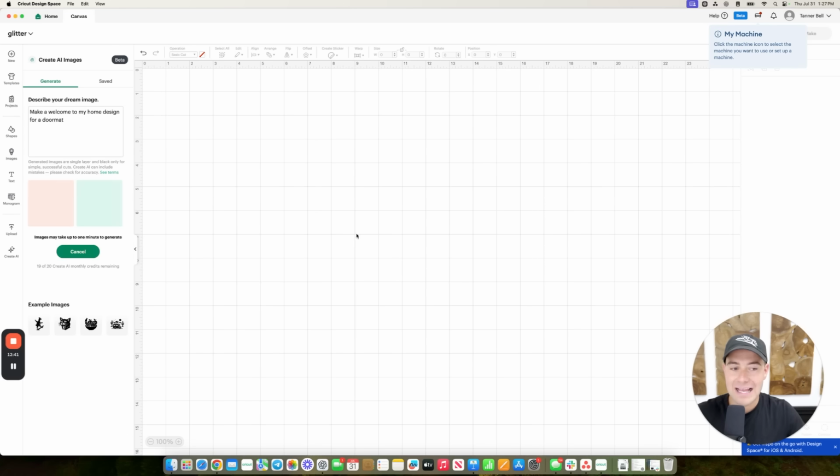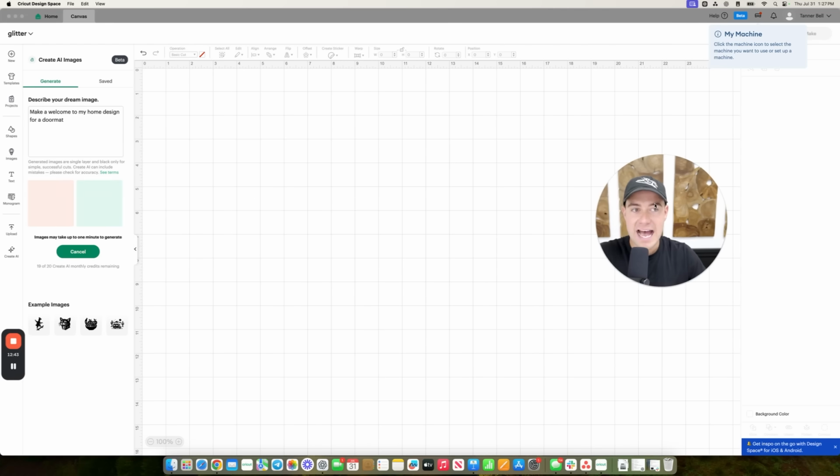A thing about AI that I'm not a huge fan of is that I think for a lot of us, we could use our fonts and our design skills really well. But I imagine as more people use this AI image generator through Cricut, you'll just be able to see more and more innovation, and hopefully it'll get better than we are. But I don't think we're at a place where I am more impressed with AI than the general crafter being able to work on their own design skill.